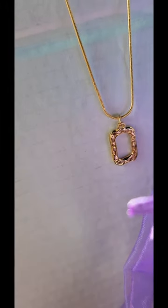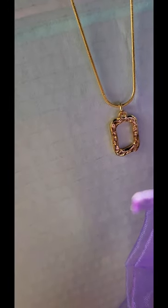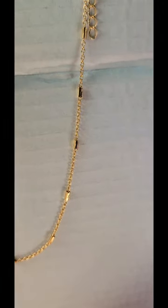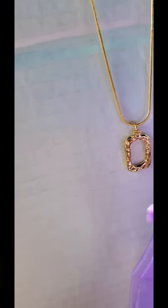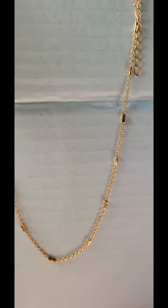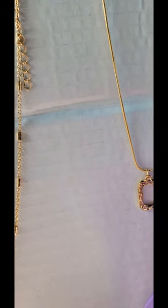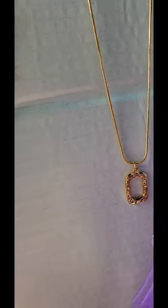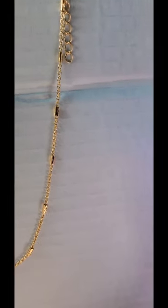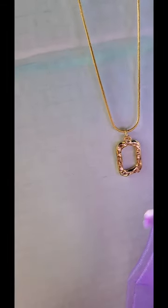Now, I don't know if it's okay to wear my medulla earrings with this necklace, but I could see this going together because they're both the same color, the same type of gold color. So I think it would be really pretty together, but I don't know if that's something that's considered acceptable, but I would certainly put it all together and make a little outfit out of it.